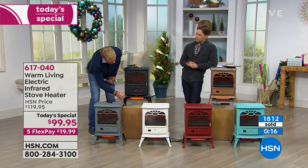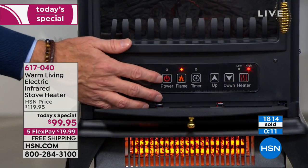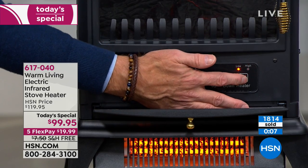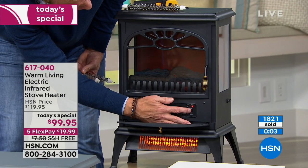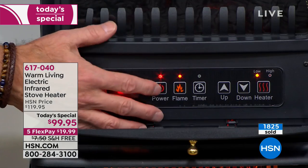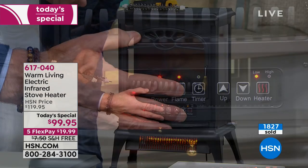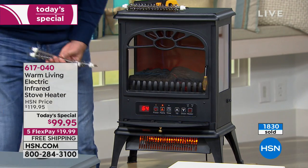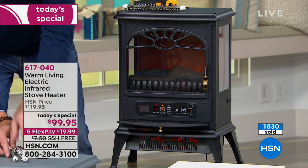Host: If you just leave it on, it's going to stay on as long as you want it to. Caller: So I can run the flame all the time without running the heat? Host: Yes, ma'am. I use it as a nightlight — it guides me in front of the bathroom. Let me show everybody at home — it's kind of a nightlight. So I can hit this button and turn the flame entirely off, and now it's just the heater, then I can turn it right back on again. Or I can shut the heater off and turn the flame back on.